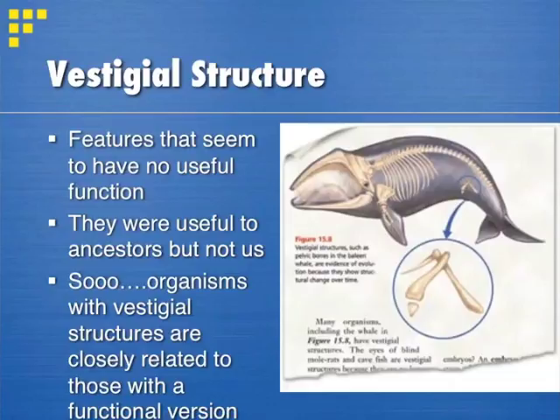Now, vestigial structures are structures in somebody's body that seem to have no actual useful function, but they were probably useful to the ancestors. So for instance, whales have a pelvic bone. Well, pelvic bones are to attach your legs. Whales don't have legs, but you can make the jump that because they have these pelvic bones, they once had legs, and then they lost those legs in evolutionary terms. Similarly, our appendix has no use, really, but we still have it. So there are many vestigial structures, which are basically features that have no useful function, but they probably did in their ancestors, so if some other organism has that structure and uses it, it's most likely a common relative.